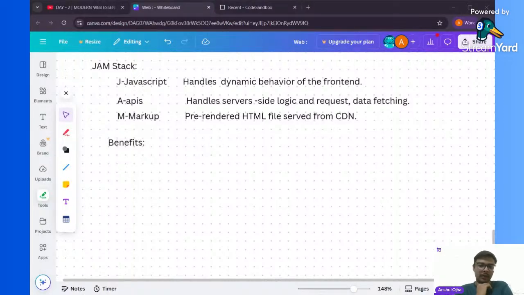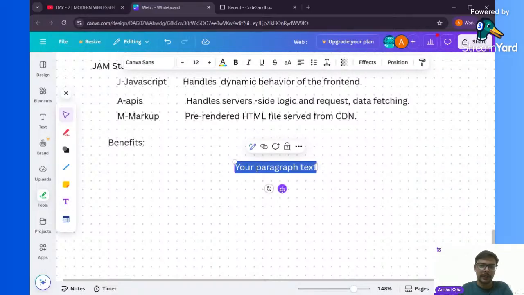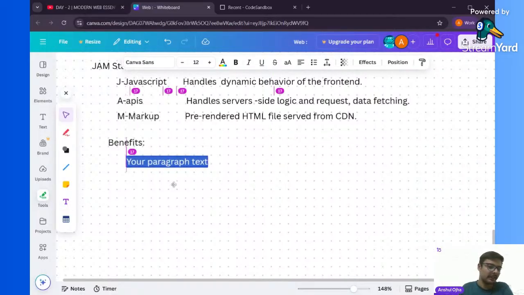Okay. So I was talking about the benefits that we have in Jamstack. Let's move to that. Obviously, we do not have much time to waste over here. So the first benefit that I can talk about in the Jamstack is, okay, yeah, fine, guys. I got to know that everything is fine. Okay, so what is the benefit?